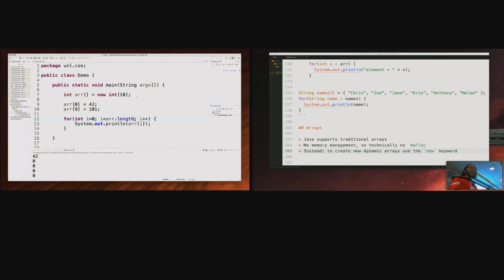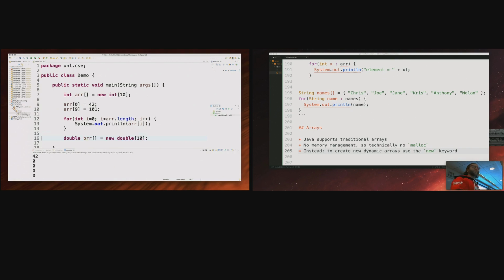Right? What would it look like if we did doubles instead? double br is equal to new int 10? Nope, compiler error. Why? The thing on the left-hand side is an array of doubles, each one being 8 bytes. The thing on the right-hand side, that's an integer. You can't do that. So, double.